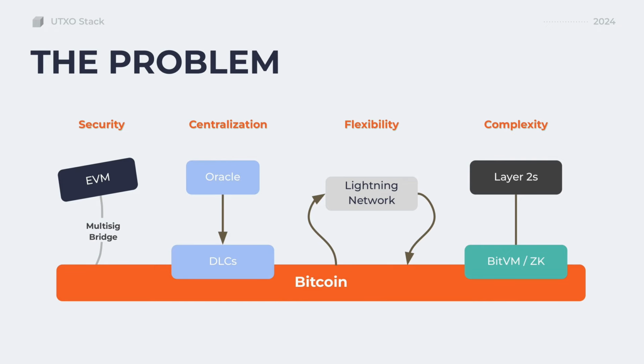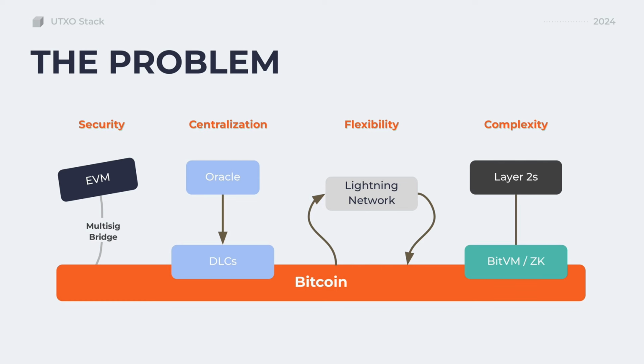Like I said, for now there are four main directions for Bitcoin scalability or extension tech stacks. The first one we call the sidechain, which is a multi-sig bridge plus an EVM compatible layer 2. Merlin, BEVM, Satoshi VM are the best of them. You can call it a Bitcoin layer 2, or you can call it a bridge to an Ethereum-like layer 2. The security relies on the multi-sig bridge. There's little innovation in this vertical.